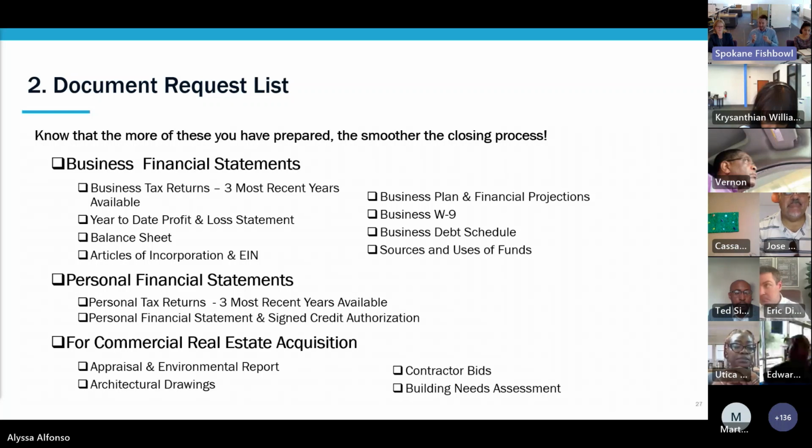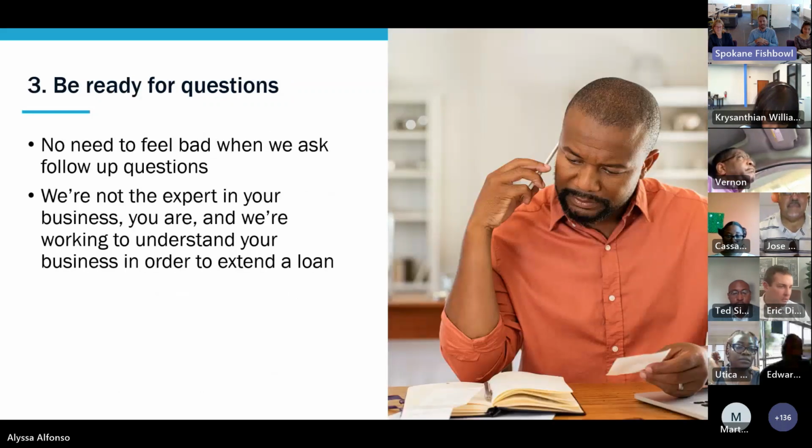Maybe one thing to touch on is the commercial real estate acquisition at the bottom. If you're acquiring the property, in a lot of cases there's going to be some work that needs to be done to it too, right? So it's not only working on the acquisition, but starting to work with that team you're going to have in place, like an architect or contractor. If you're buying a building, you'll see the building needs assessment in the very bottom right. We want to make sure we're supporting you in that you're walking into a good situation, that if you're taking on that size of opportunity, you're doing the research on making sure it's where you want to be, that it's the specific building that you want, and that you're not walking into any issues with it. So again, that's the context for why we're working with you on these things.